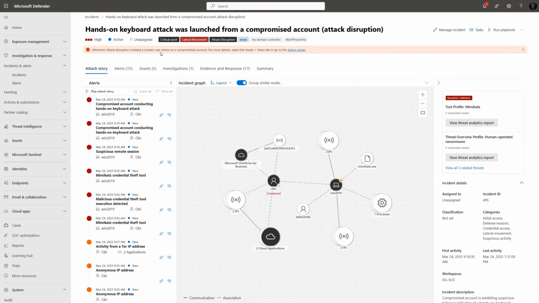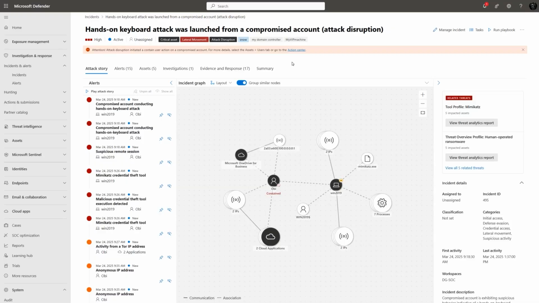And the funny thing is, I was test driving this. I did a bunch of naughty things in my environment, working in a VM with all kinds of attack tooling. And suddenly it closed the connection to my virtual machine. I got kicked out, and I was like, oh, I'm not done yet. This is the cause of attack disruption. It disrupted that attack. And I can go to the action center, as it says here, to get more explanation why we did it. But the attack stopped. So that's the benefit of attack disruption.